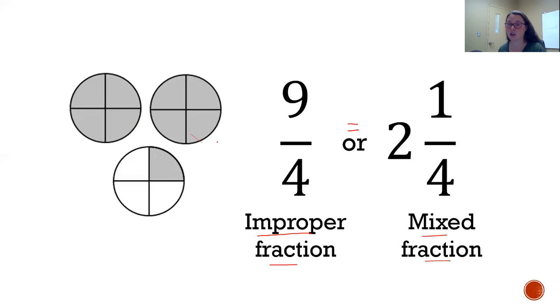So we take our 9/4 and we put them into sets of 4. So we've got 4 here, 4 here, there's 8, there's the 9th left over, and a mixed number equivalent fraction would be 2 sets and 1/4 left over. Now we're going to figure out how to convert between these, and sometimes that's a little bit of the trickier part. We're going to first start with going from mixed number fractions to improper, because that's the easiest version to begin with.